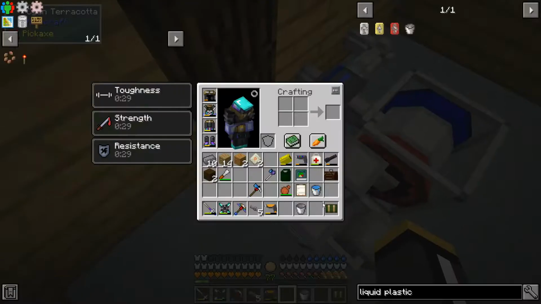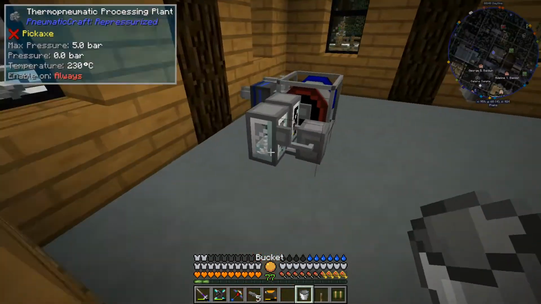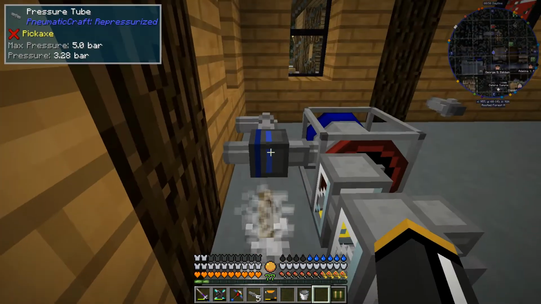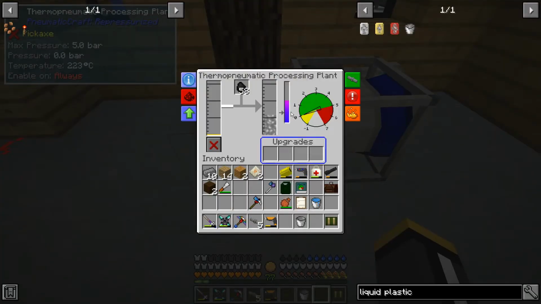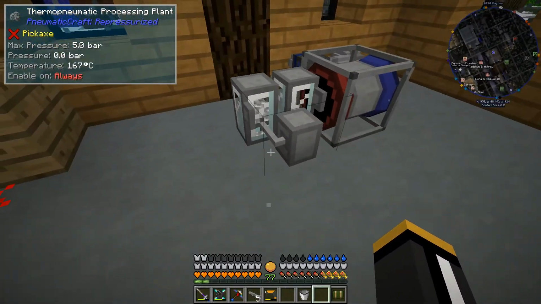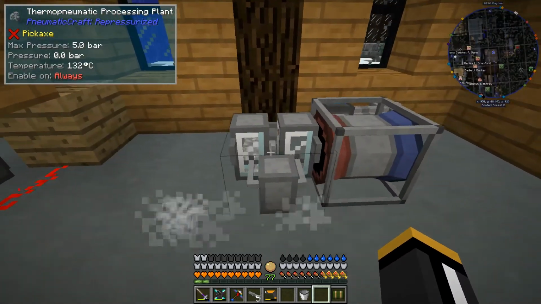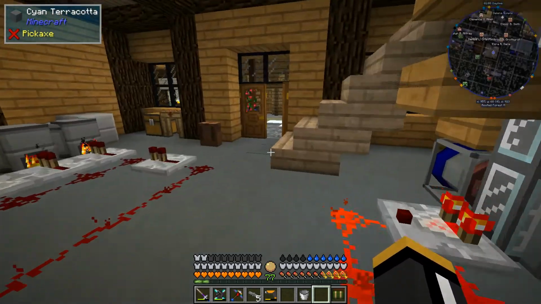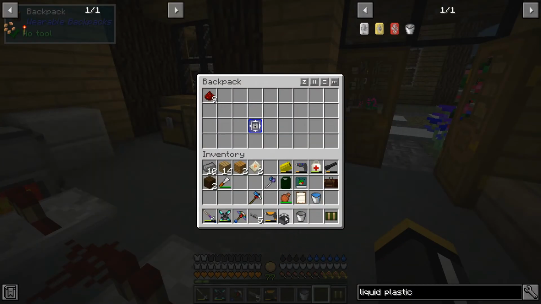Now here, I'm just going to put a lever there so that we can turn that vortex tube off when we don't need it. Because again, it takes a lot of pressure, and it's producing more heat than we need at the moment. Unfortunately, this one doesn't output to a comparator, so we'll just have to turn this on and off manually right now. Of course, there are ways that we could detect what's going on inside there, like with automated redstone or something like that. So now that we have the liquid plastic, we can start making our plastic pieces.